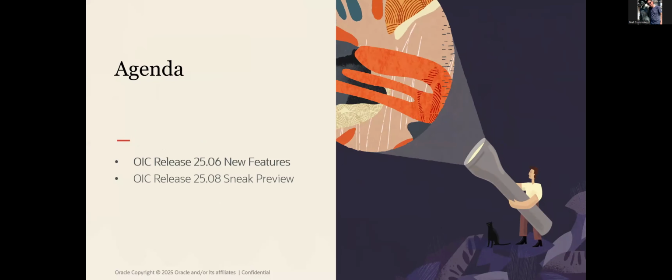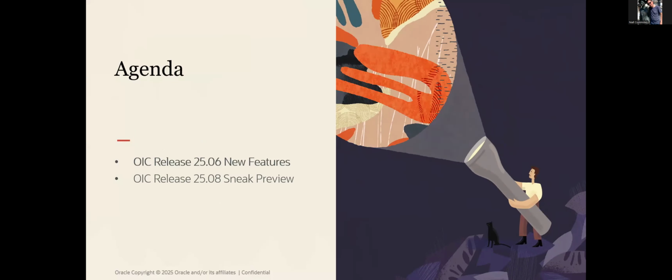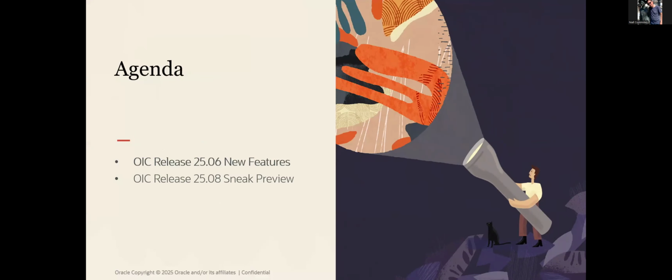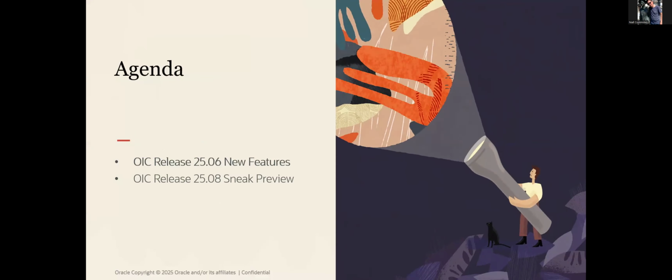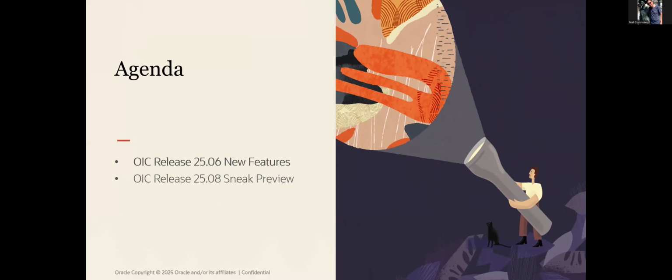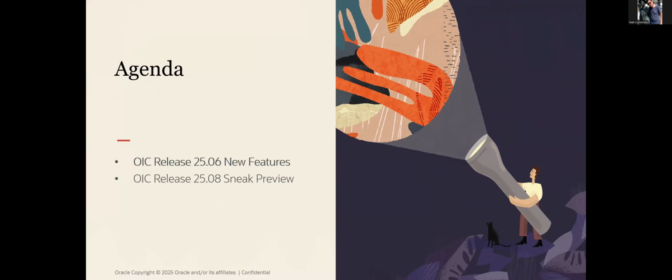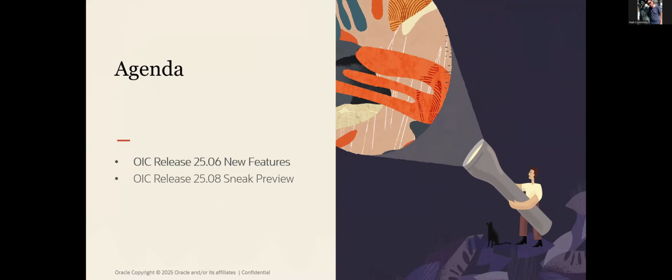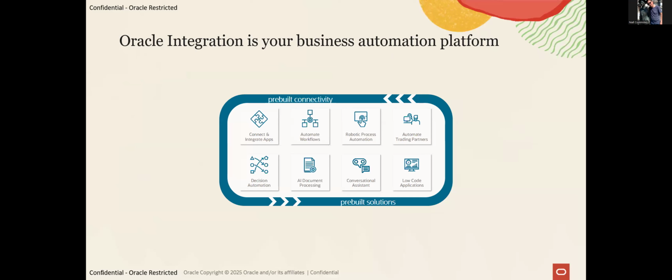Well, welcome everybody. So the focus today is on the new features with the 2506 release. And as Jürgen mentioned, there's an awful lot of AI stuff in here. You may have seen our What's New blog post about 2506, and I've created a couple of blog posts myself on this. So without further ado, let's go in and see what's happening there. Just again, emphasizing, Oracle Integration is your business automation platform, and showing you what components we actually do have there. The bread and butter component, connecting and integrating apps.